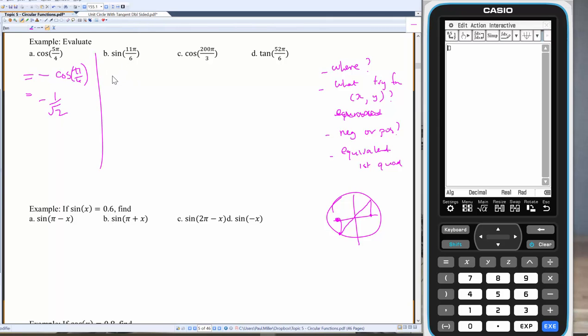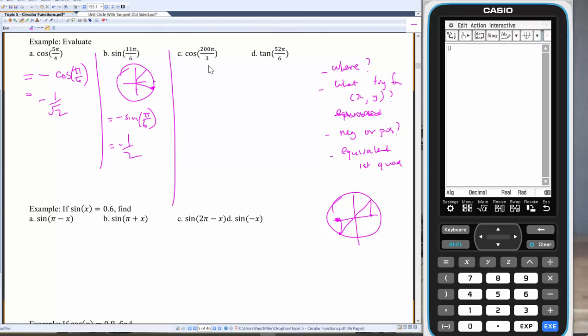This one here, we're going to do the sine of 11 pi on 6, which on the unit circle, here is 12 pi on 6 or 2 pi. It's going to be pi on 6 back from that. So that's where I am. What trig function am I? I'm sine, so I want this value here. Okay, is it negative or positive? It's going to be negative, so I write down a negative. Then I do the equivalent first quadrant angle, which is going to be the sine of pi on 6 in the first quadrant. Now pi on 6 I know is a half, so this is going to be negative a half.